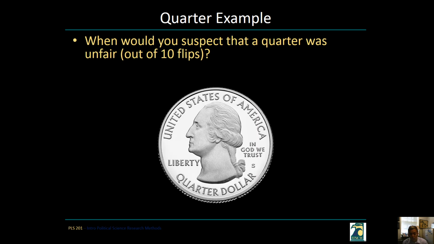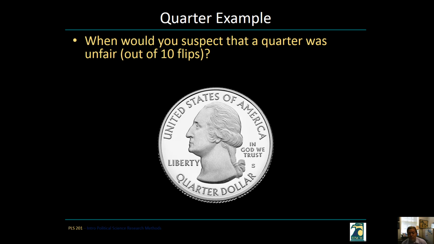So we're going to have our quarter here. All right, so everyone should get a quarter. One of the most fun parts of the lecture in class is watching people try to flip a quarter and see if it comes up heads or tails. But the better part is to see how difficult it is for people to catch a quarter. So let's say that you have a quarter, and you probably think that that quarter is fair. It's just a run-of-the-mill quarter. And so the odds of getting heads or tails is 50-50.